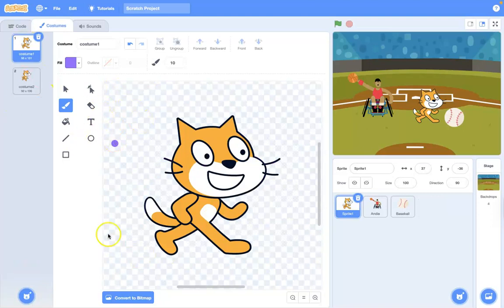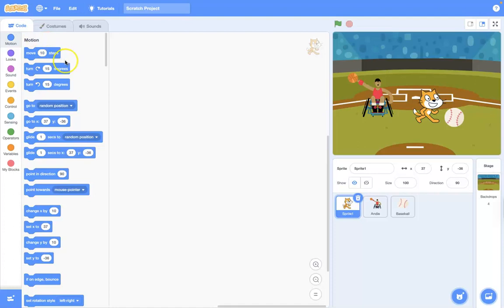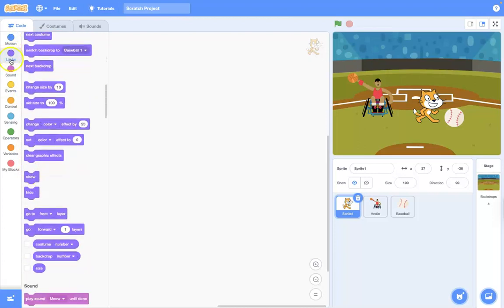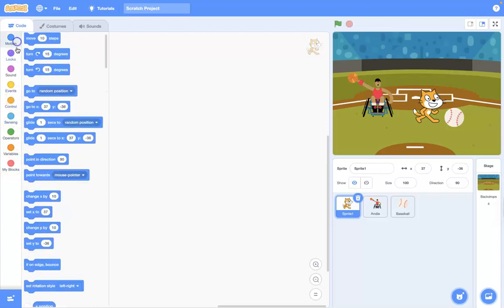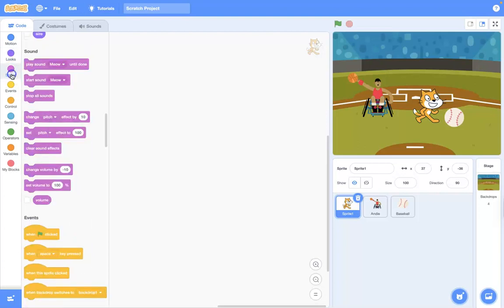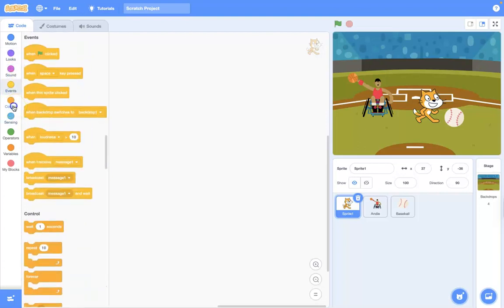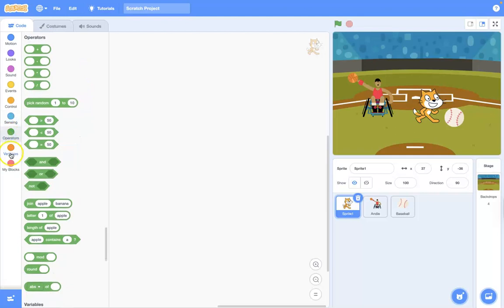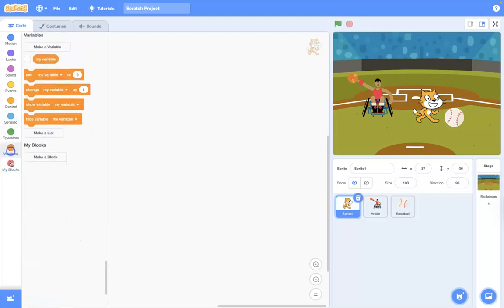Right now I'm in the costumes tab, but when I open the scripts tab, 9 color-coded block drawers appear. These are motion, looks, sound, events, control, sensing, operators, and well, 2 more.